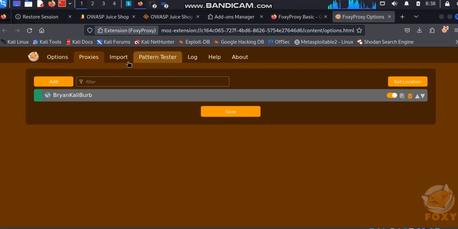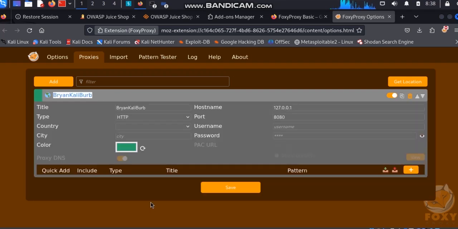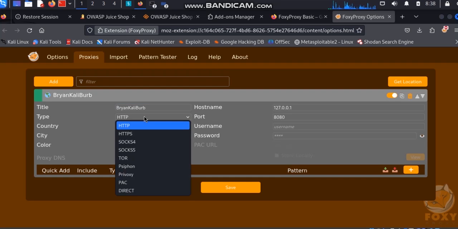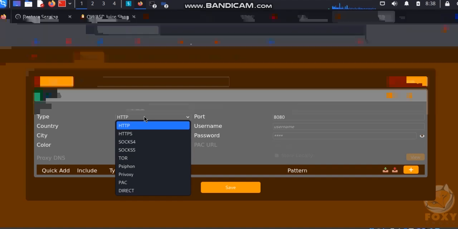So this is on the proxy. If I double click this, okay, this is it. I named mine Brian Caleb Bob. Then the title, that's what I named it. The type is going to be HTTP. There's a lot of types here, but you put it on HTTP. Now, all these things have significance. Since the application we are looking for is a potentially vulnerable application, it should be accessible on port 80 and not port 443, which is HTTPS. Do you get the analogy?